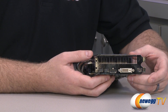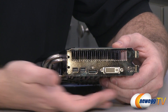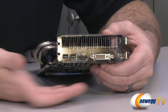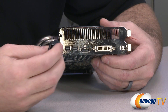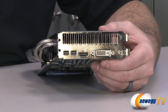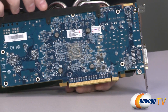Apart from that, you're going to have a very cool and quiet running graphics card. For video outputs, you have two mini DisplayPort 1.2 connectors, HDMI, and a dual-link DVI. The mini DisplayPorts can do 4K resolutions, dual-link DVI can do up to 2560x1600, and HDMI up to 1920x1200. Bear in mind these are mini DisplayPorts, so you'd want a mini DisplayPort to standard DisplayPort adapter — sold separately — if you want to use a standard DisplayPort monitor. You can push up to four monitors using Eyefinity from this card.